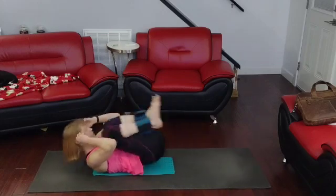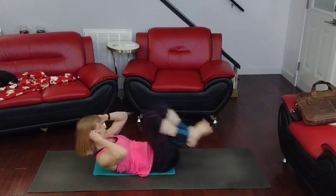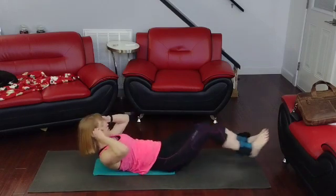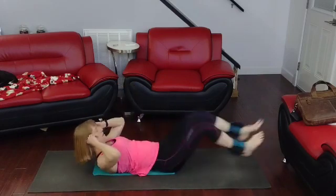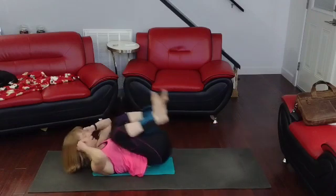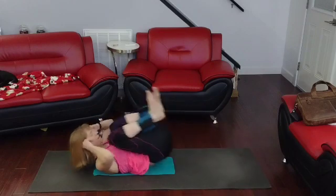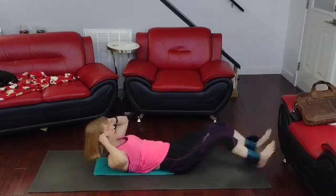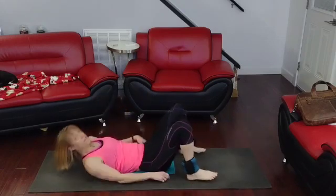Going. We have 25 seconds still to go. Working that lower core today. Come on, 10 more, 9 seconds. Come on. 3, 2, 1. All right, reposition yourself if you need to.